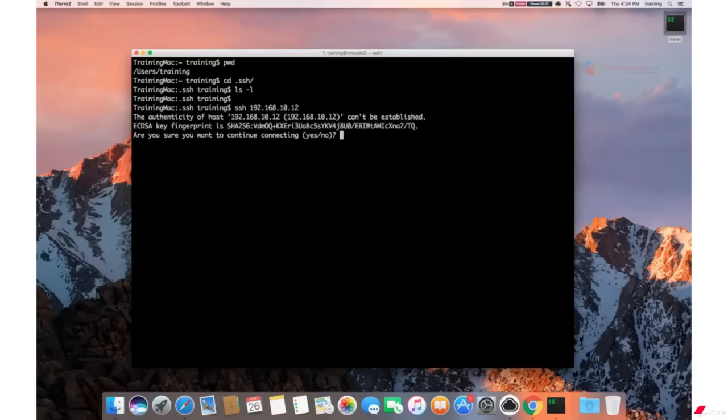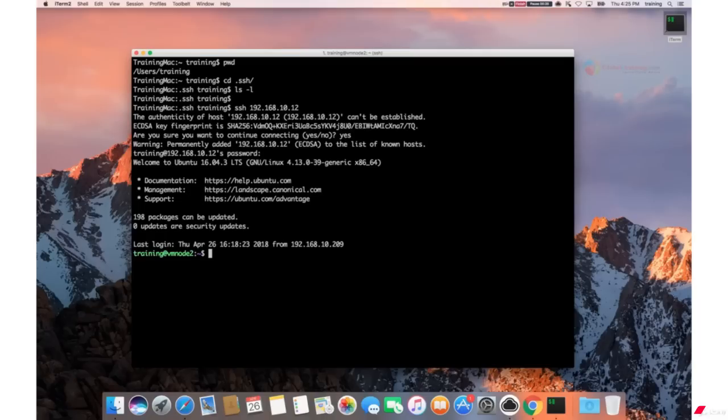Since we are logging in or establishing a SSH session for the first time, we get the prompt. Enter yes there, and then we have the prompt to enter the password. Okay, we are in. Now we are inside VM node 2. Let me run the machine-info.sh script real quick. The script displays the host name and the IP address of the machine.